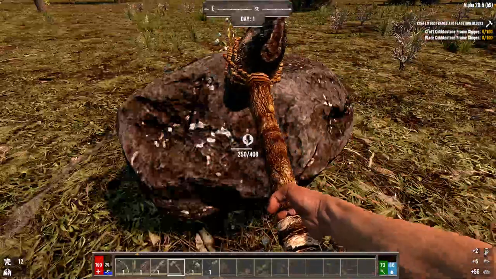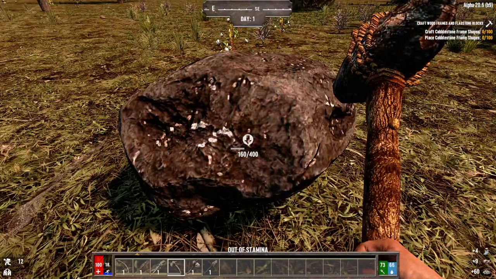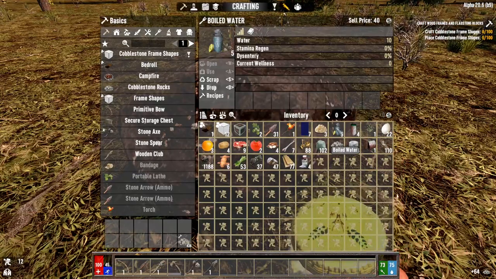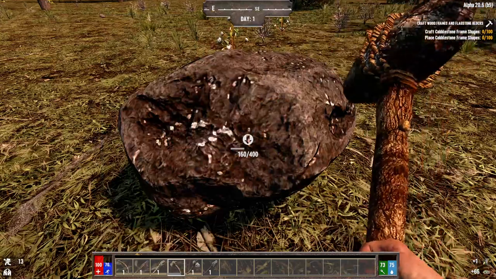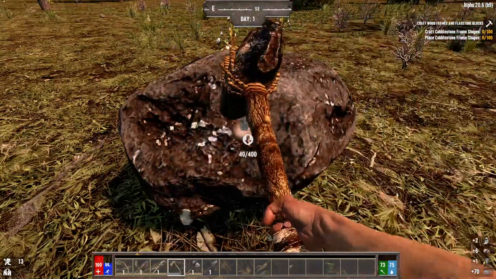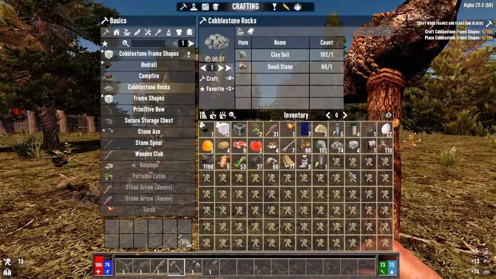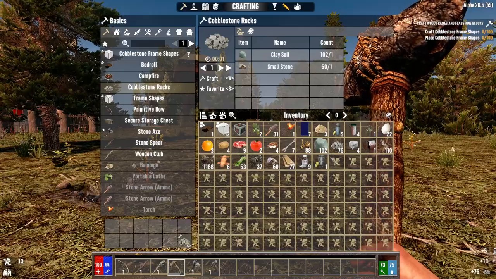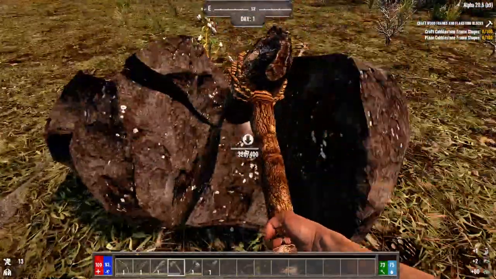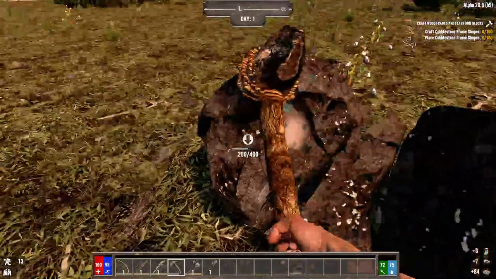All right, 6, 7, 8, 9. Great. Let's have a little drink. Get that stamina back up just a little bit. It's because I'm carrying too much crap. There we go. That should give me 60 rocks. I need 5 more for a campfire. All right.